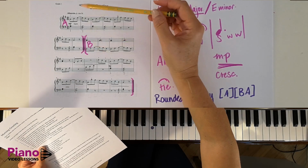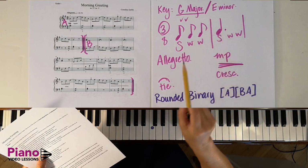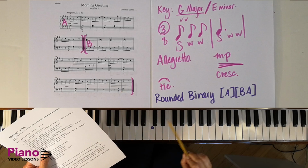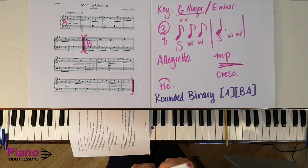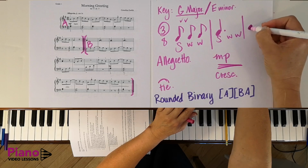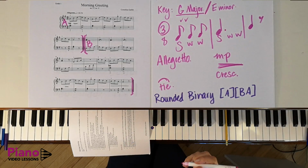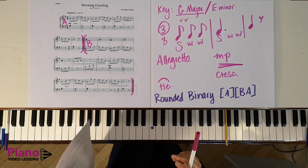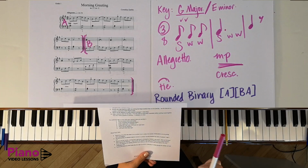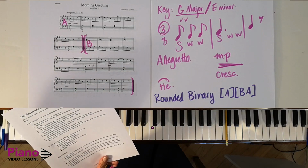It also says look for the types of rhythm used in this piece. And so we already found this one and this one, and then we also have some quarter notes. So let's just include that on our chart. And when we have a quarter note, we don't have a full measure, so we need some silence. We end up with a rest that looks like this, which is an eighth rest, which counts for one count in 3/8 time.